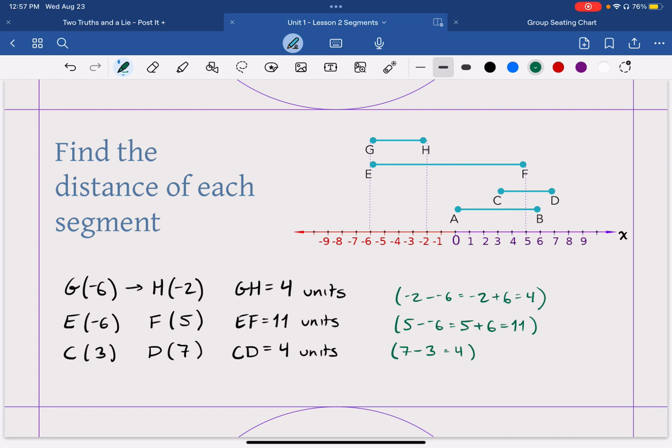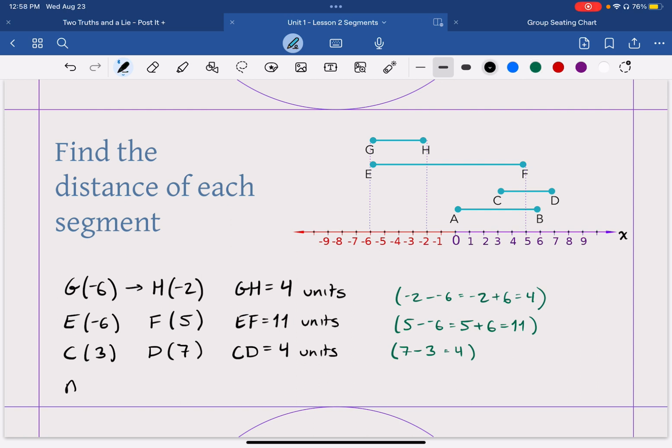But we can also apply this to the opposite way. So it doesn't matter which difference we take. We can take the difference of the smallest and the largest, but we're going to end up with a negative, but we can change that to a positive. Okay? Let's figure this out.